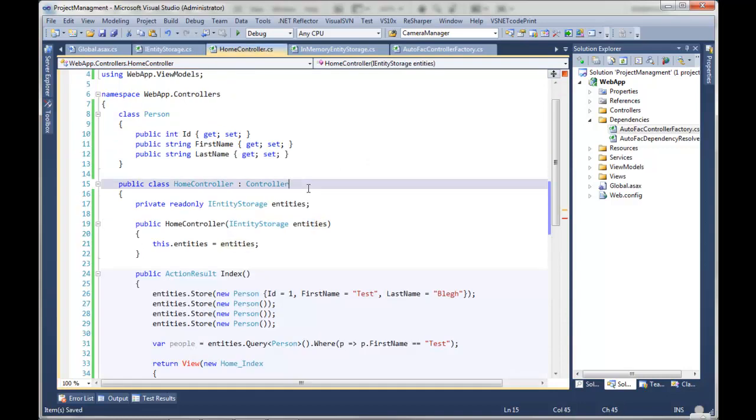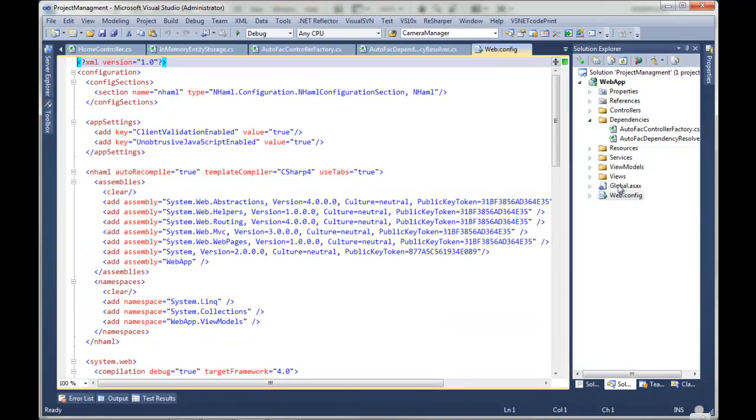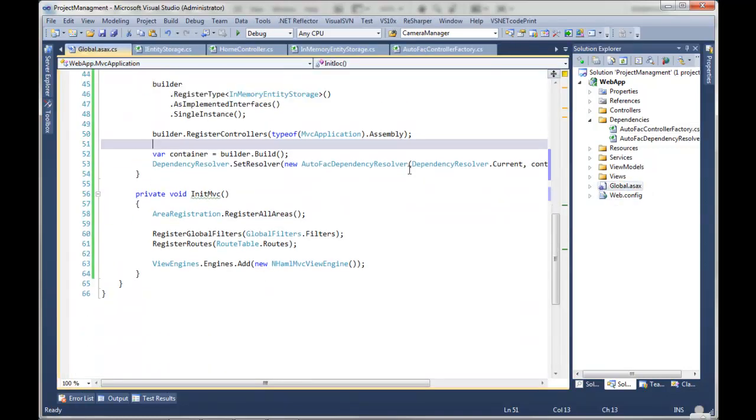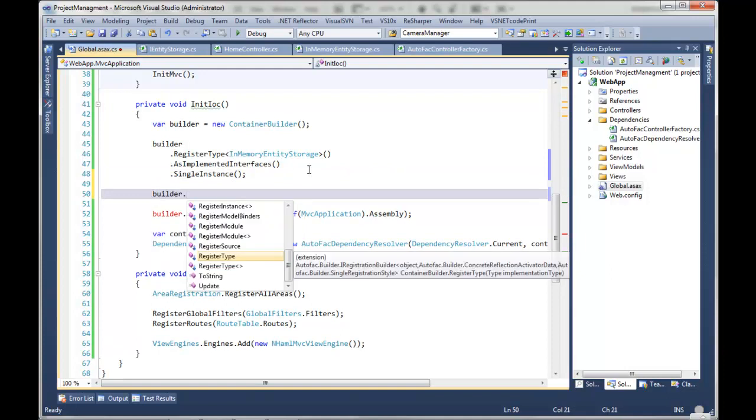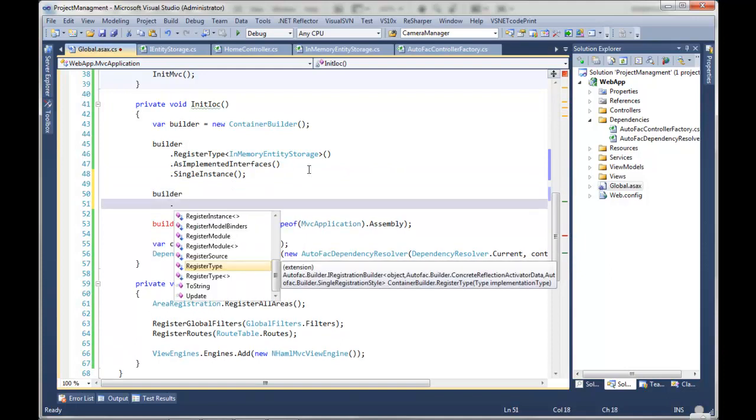Now that we're using that service locator, the cool thing is that ASP.NET MVC actually uses the dependency resolver to pick up on the iController factory. So in order to use our own iController factory, all we really have to do is register, because we overrode the dependency resolver with our own dependency resolver that uses Autofac.